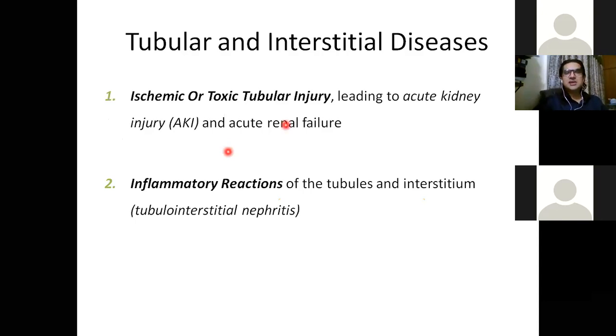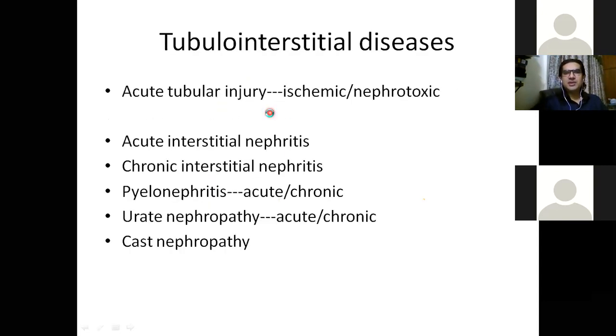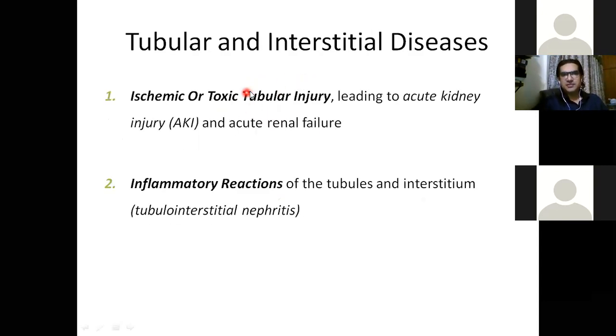One is direct damage to the tubular epithelium, right? You know that the tubules are embedded in the interstitium. That is, the space in between the tubules or the space in between the glomeruli is called the interstitium, right? And so the problem can be in the interstitium and the problem can be in the tubule, right? And what kind of problem can occur in the tubule? The problem is damage to the tubular epithelium.